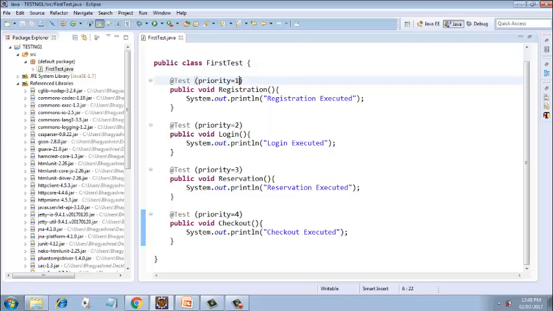The way to do that is add another parameter, description is equal to, in inverted quotes, registration method. We will copy this in order to save time, and we will put it over here.